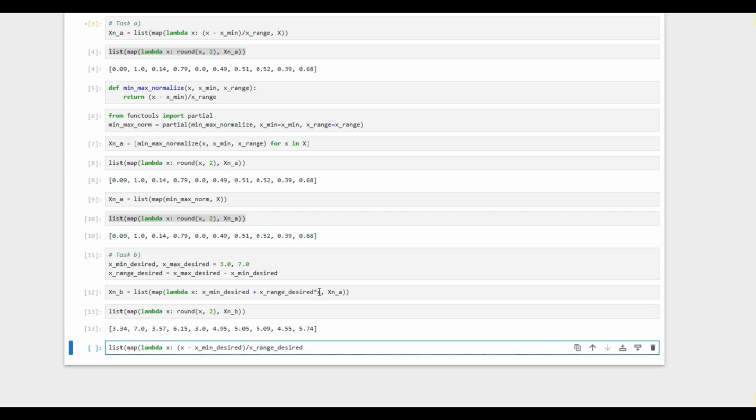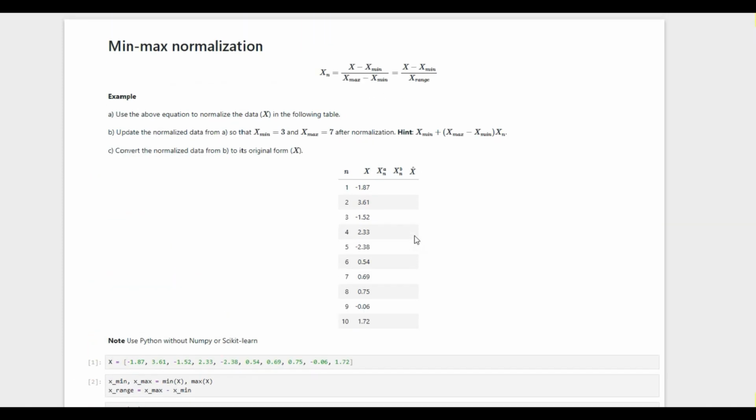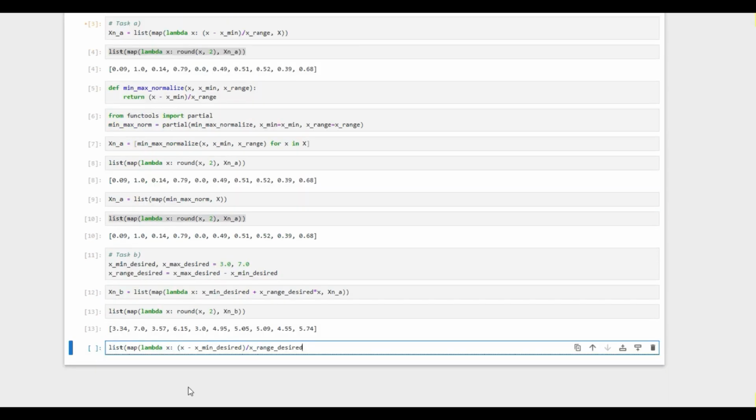Now this x is also normalized, which means that it's also in this form: x minus x min divided by the x range. That is these variables here. So we'll have to multiply this one with x range and then add x min. So this is a long lambda function, so perhaps you want to write it as a separate function and then include it in this command. But for now, I'm doing it like this.